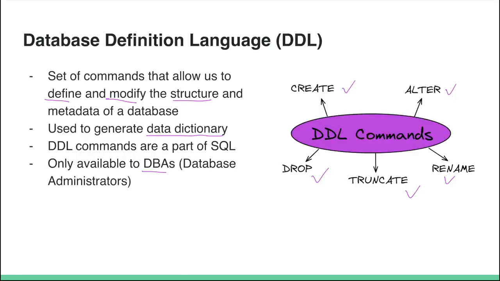Now, if you remember, the data dictionary was the set of metadata, or the set of information, that basically told us what tables will exist in the database, what data types the attributes in those tables will hold, and how different tables in the database are related to each other, among many other things. So to conclude, the database definition language allows us to use specific commands to modify or define the structure of a database and the tables within the database. It includes commands like this, which are part of SQL.